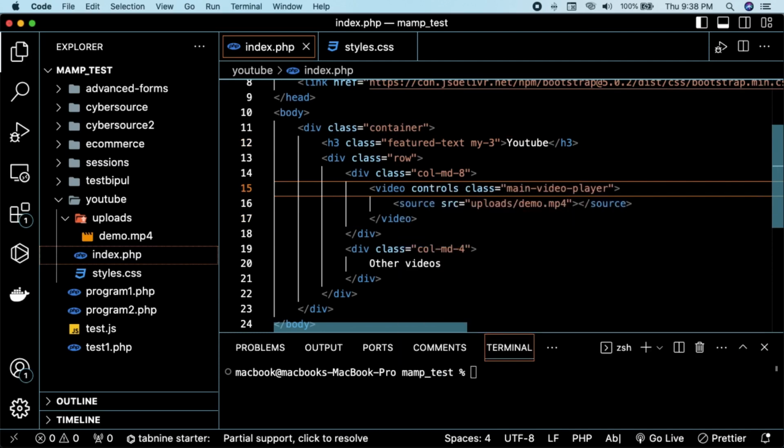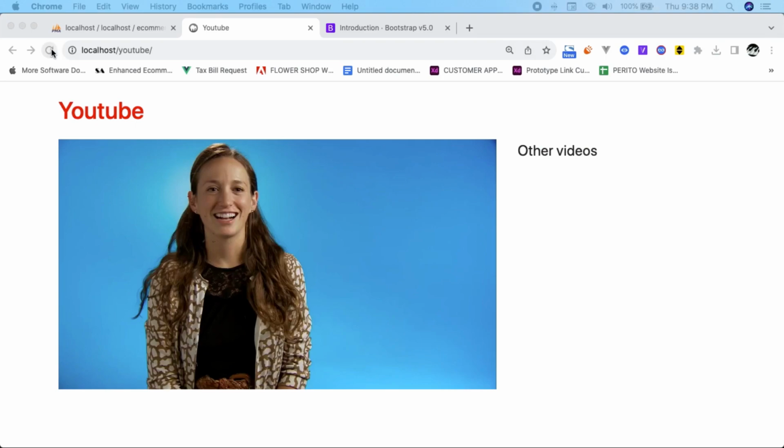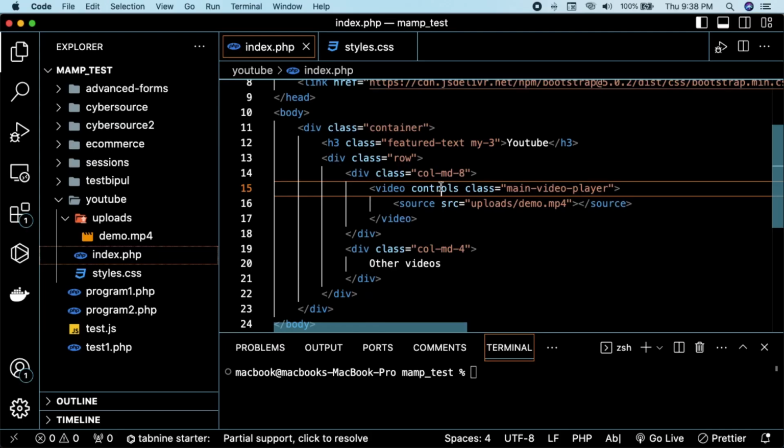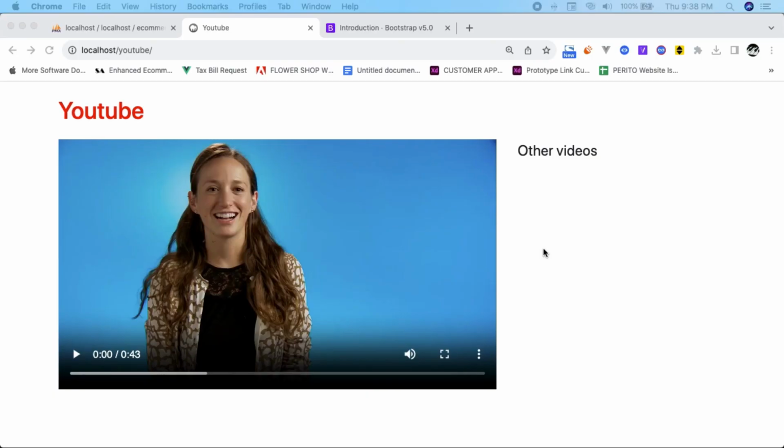Do you remember Boolean attribute? A Boolean attribute is an attribute where just the presence of the attribute will make it work. You don't have to put some value or something. Just the presence of the attribute will make it functional. So as soon as I added this controls attribute, you can add controls equals to true if you like, or controls equals to controls like this. Some people also like to put it, but it's not required. In Boolean attributes, just the presence of the attribute is necessary. Example: required. Required means the form has to be filled up. Now we can play this.